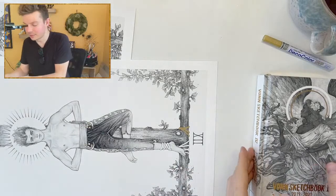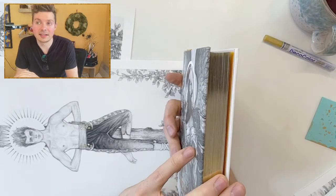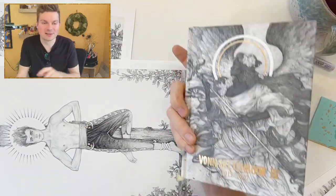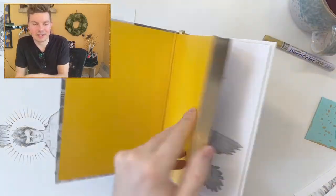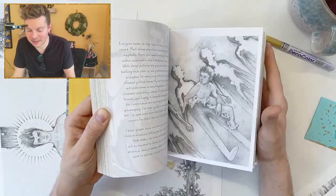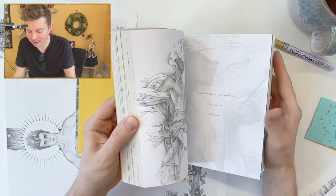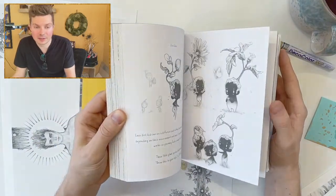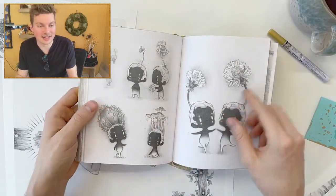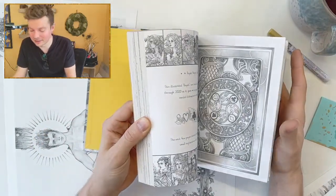And then lastly, my newest book, it's ginormous because this is 2019-2020. So this is through COVID. Because I didn't have conventions, I was able to draw way more. I was able to really dig my heels into the drawing side of things and go for much bigger drawings that I really enjoyed doing. And here's the dirt kids we were talking about earlier. So yes, I think it's good to do simple things alongside complicated things, you know, have fun with it. This is when I made my first card deck, so I wanted to show all the cards in the deck.